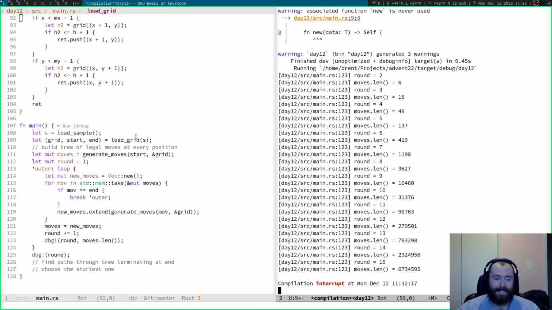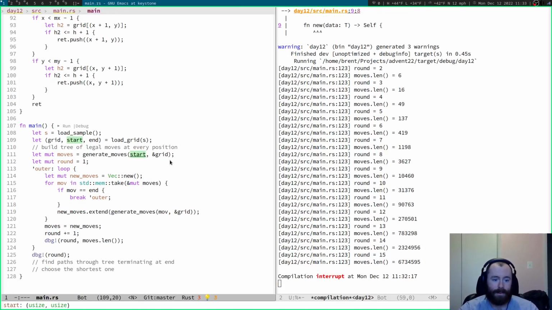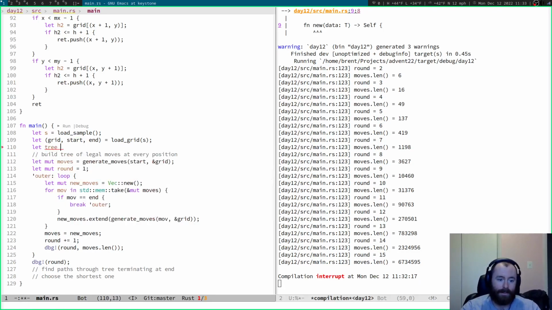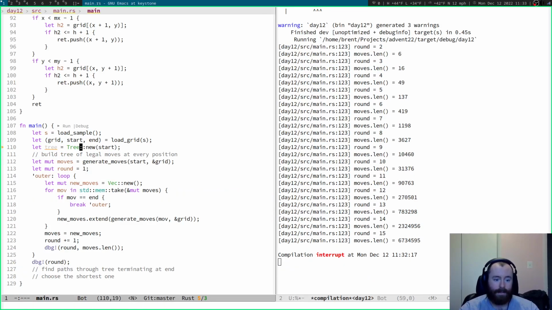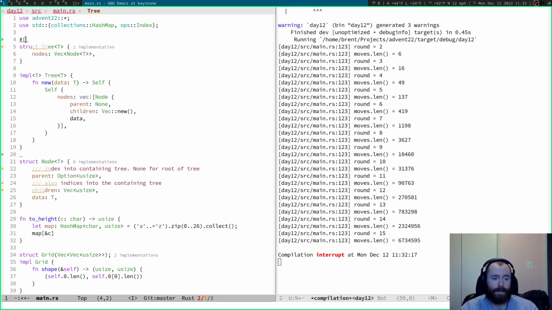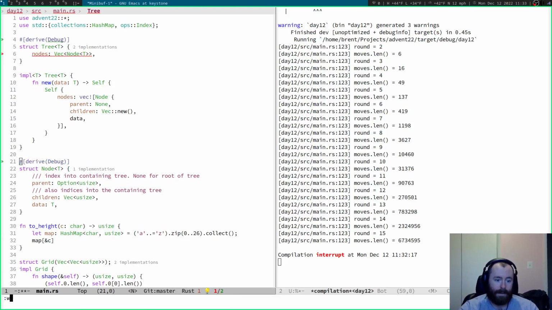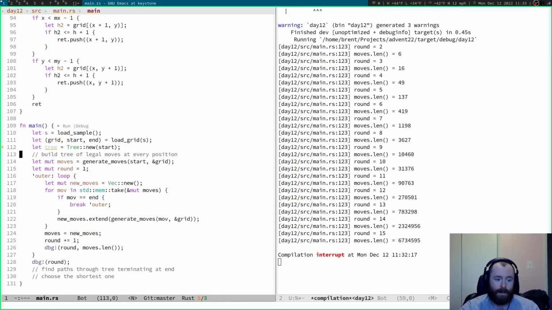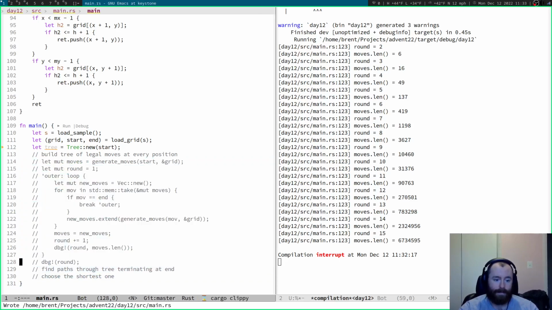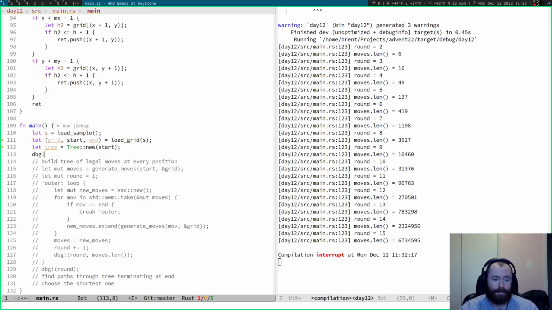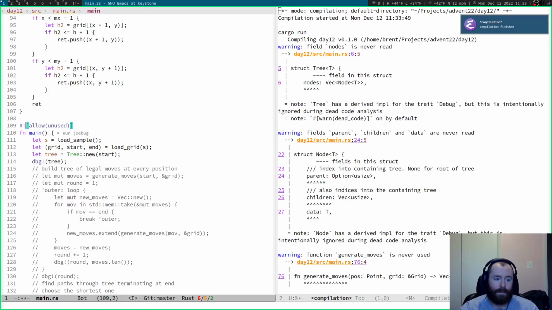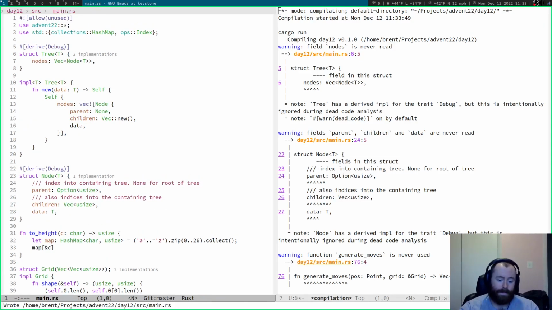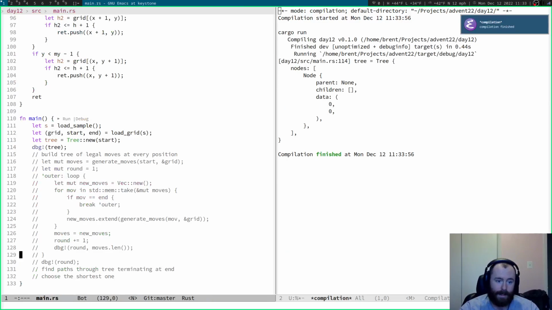Okay, so we've got a node. All right, so when we're down here, what we want to do is let tree be Tree::new, and we're going to pass it our start. And let's go up here. Let's debug. Oh, whoops. Derive Debug. And this needs to be Debug as well. All right. So let's just debug our tree. Let's comment all of this out for now. Just see what our tree looks like. And we'll allow unused, just to get rid of some of these warnings. You have to put this at the top. Okay. Great. So there is our tree.